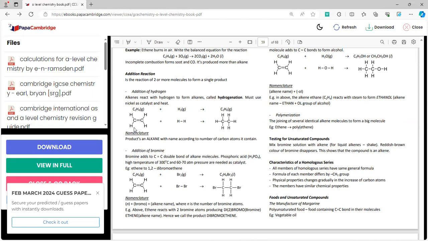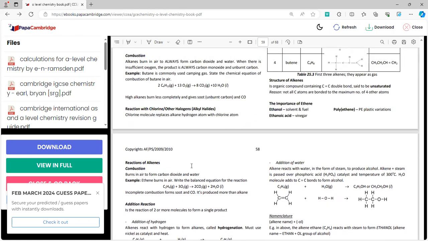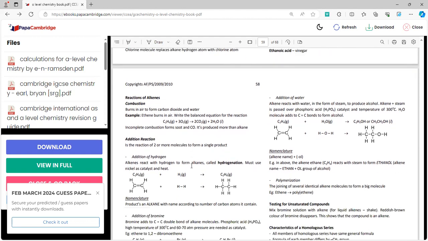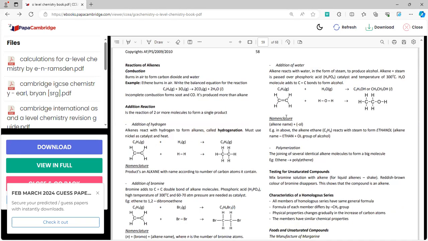Now, the important distinguishing test which separates it from all other organic compounds is the bromine test. We know that bromine has a reddish brown color. However, on addition to ethene, bromine loses its reddish brown color and becomes colorless. Now, apart from bromine, water can also be added, and whatever is added attaches across the double bond. You can see the addition of water. In the exam they can ask you how ethanol can be made from ethene. So you should know that ethene reacts with water to form ethanol.